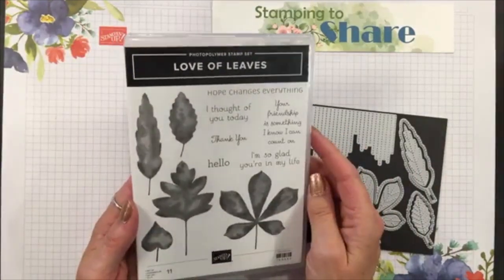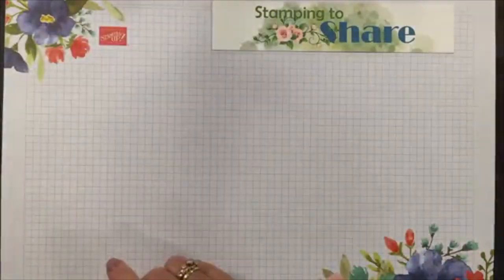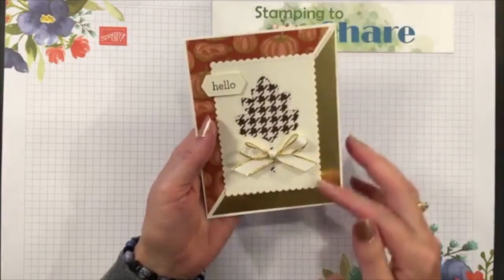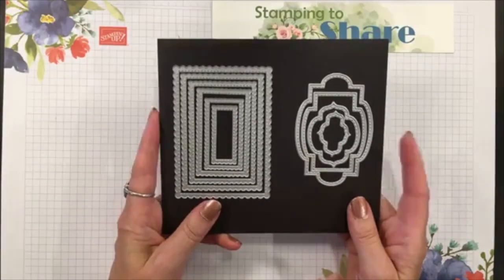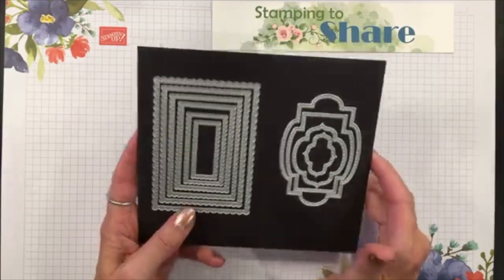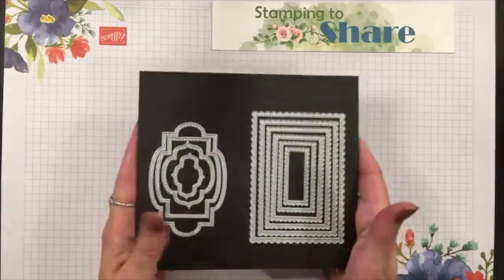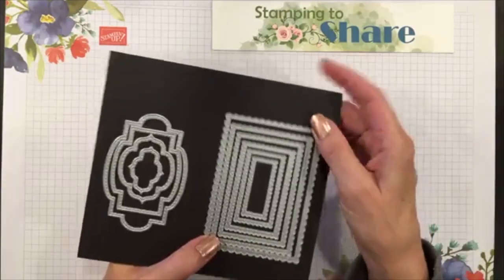And here it is, the beautiful Love of Leaves stamp set and the coordinating dies. And on this card, you might notice we are using this beautiful scalloped rectangular border that is from the Stitch So Sweetly dies. I am so bad at remembering names. But this is the Stitch So Sweetly dies, and we'll be using the largest one, in case you're wondering.